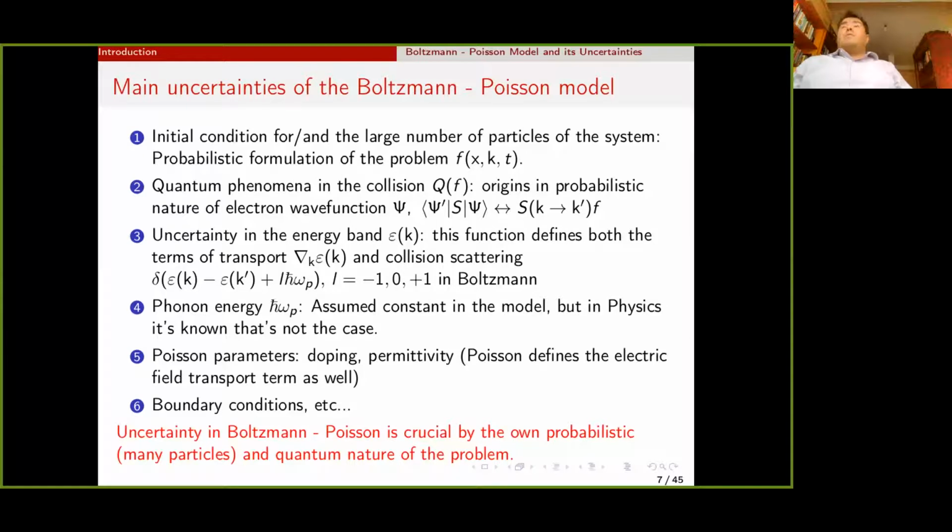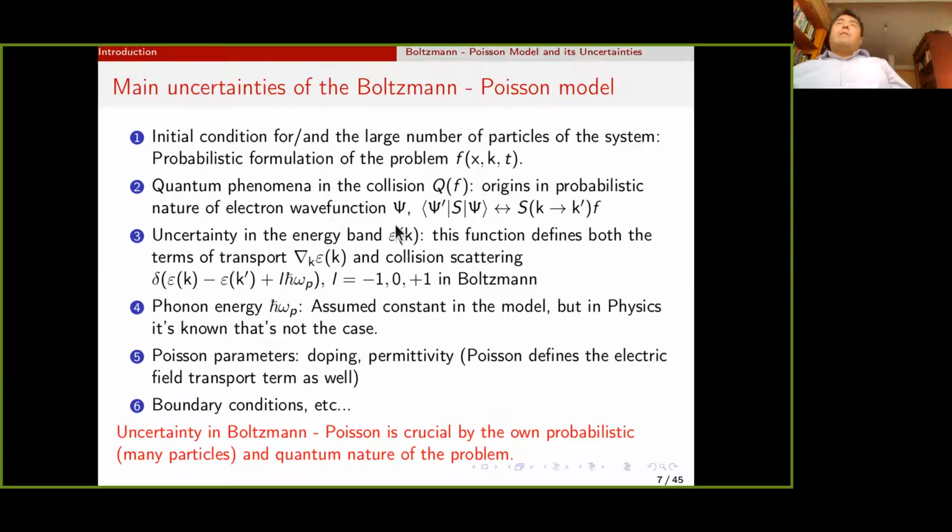So this is basically telling you that because the problem is of a quantum nature, uncertainty is inherent to it. You cannot avoid it. Basically, okay, I'm making a case here in point 2 that, okay, you have scattering matrices, but I would say that the condition of uncertainty related to the quantum nature is more of a fundamental physics nature. Well, the third one is about uncertainty in the energy band.